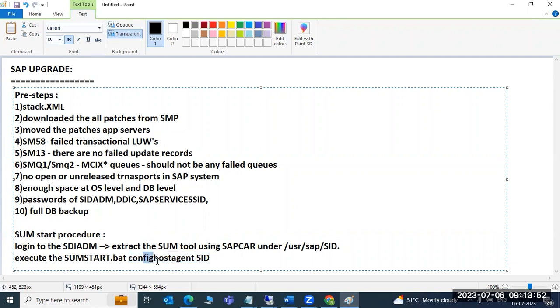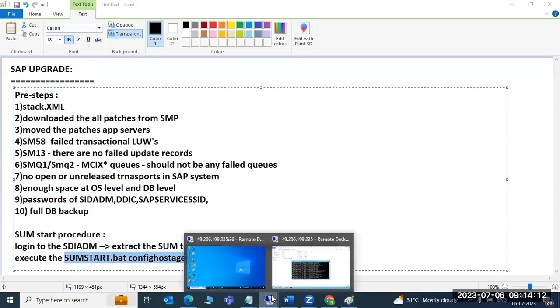Only through the host agent will it talk to your SAP system. So first we give confighostagent, which means the SUM tool should register into the SAP host agent. Then it will talk to the SID. So that is the command we give for starting the SUM tool.